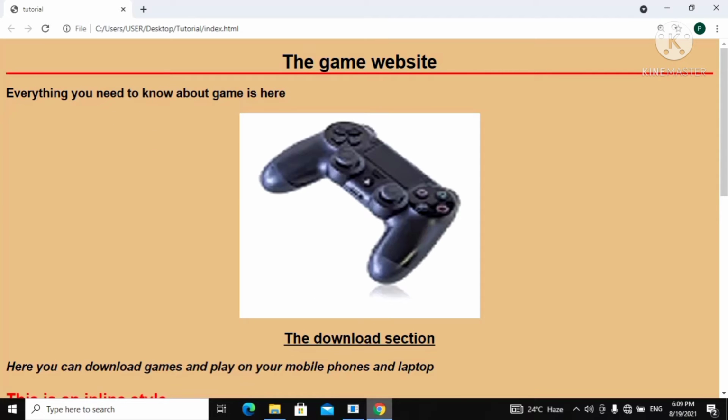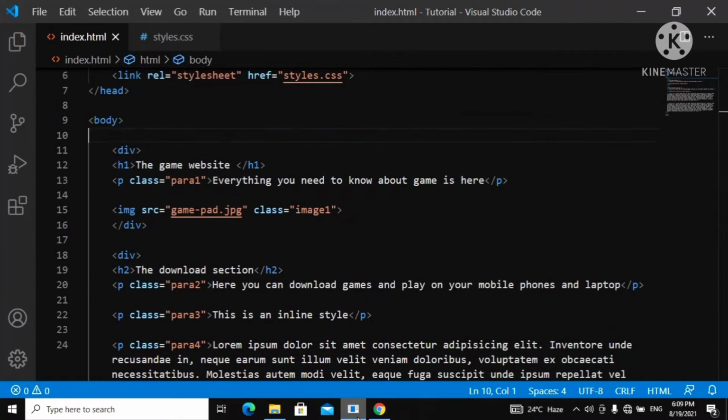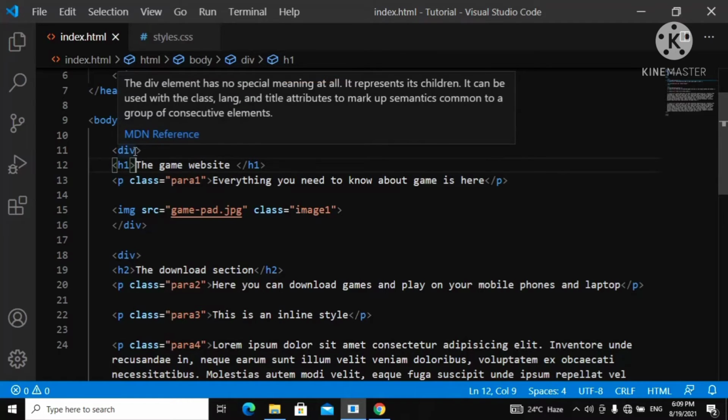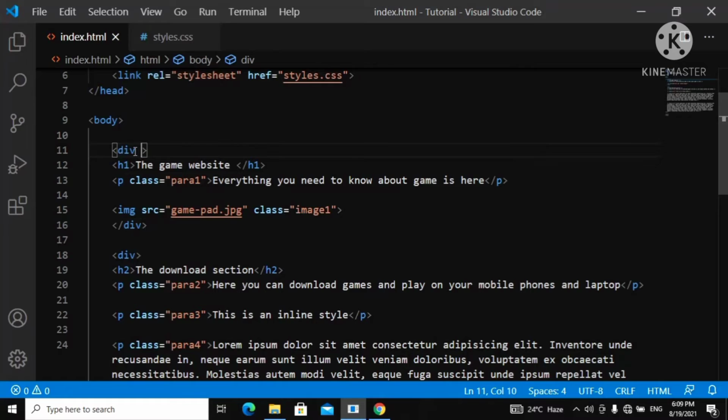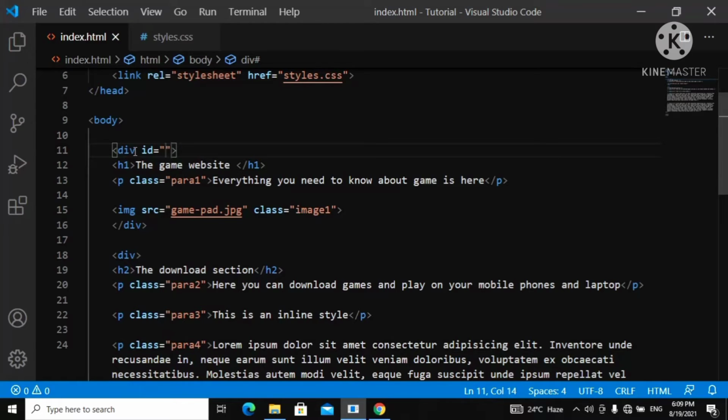So now let's style the div element so we can be able to see the container. Like I said, you can call it a container because it's somehow like a container. So let's give this div for our first section an ID. Let's use an ID attribute. So let's call this an ID of first section. Now let's give the second section an ID. We are using ID because it's a specific element.